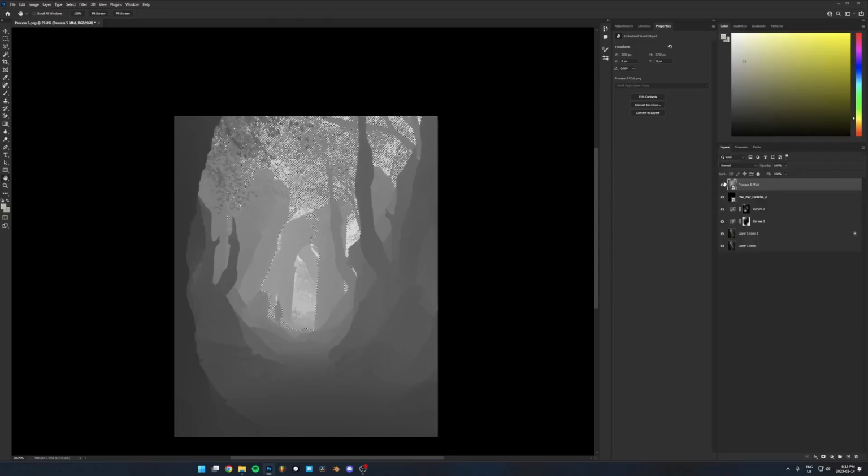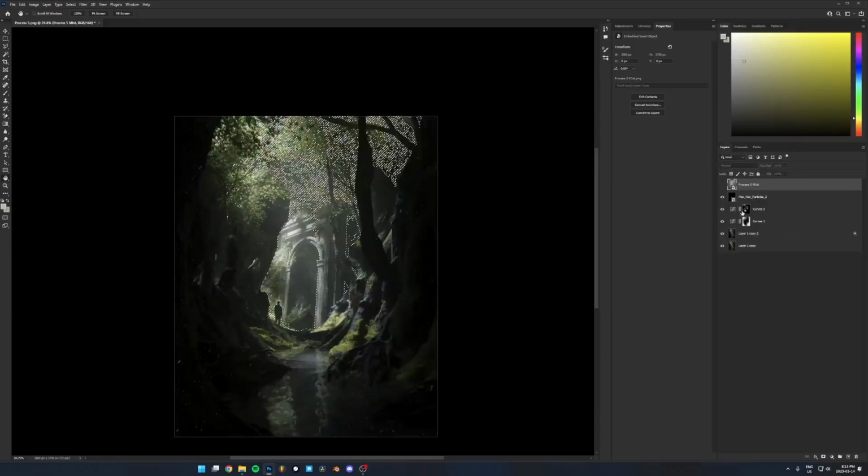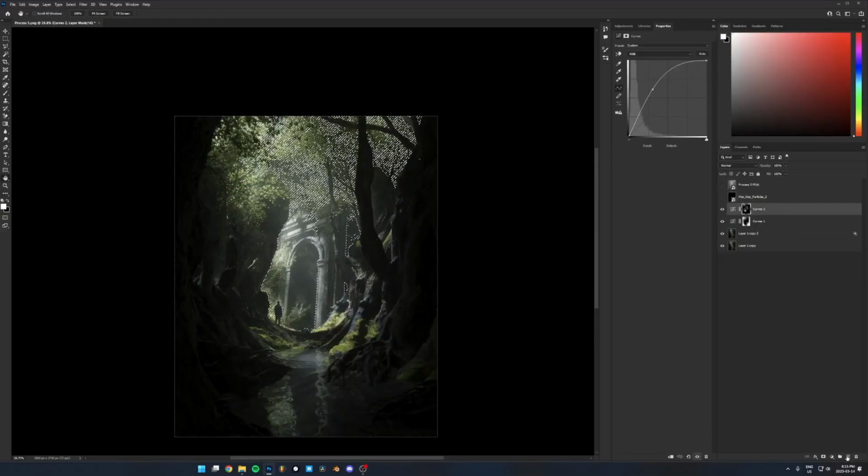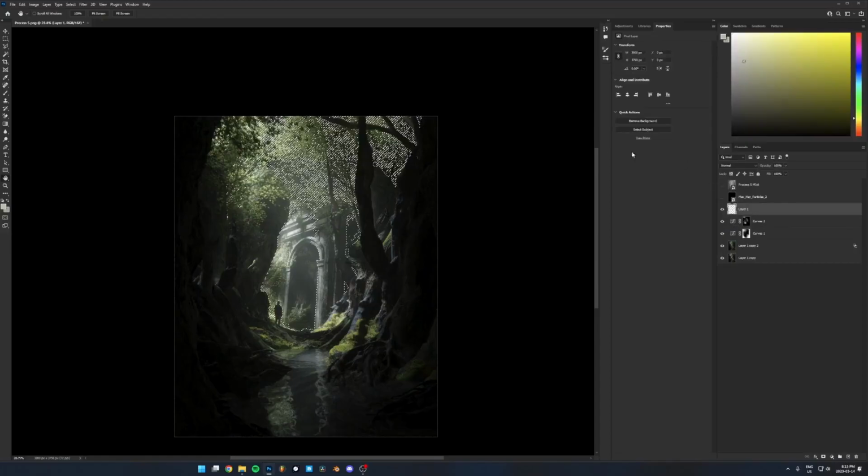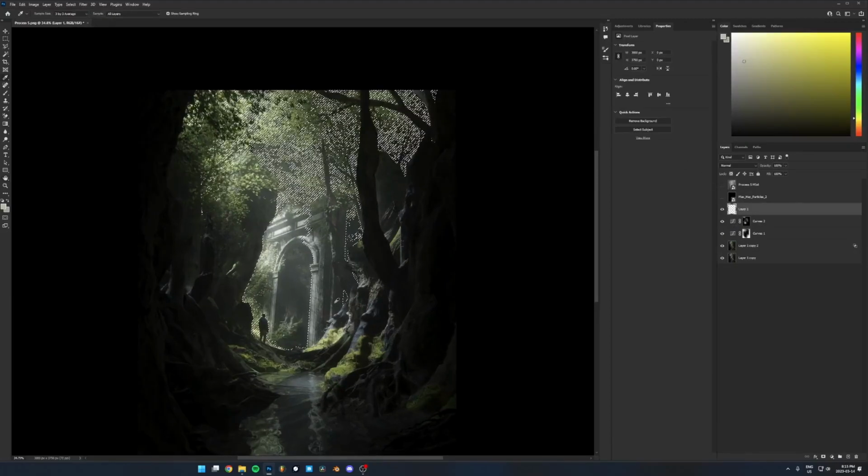So that's a perfect way to make a mask of this. We can uncheck that, and let's actually make a mask of this without this particle there first. I'll just create a new layer with that selection active. So just hit the plus here. And then let's just choose a color. I'm going to use the eyedropper.